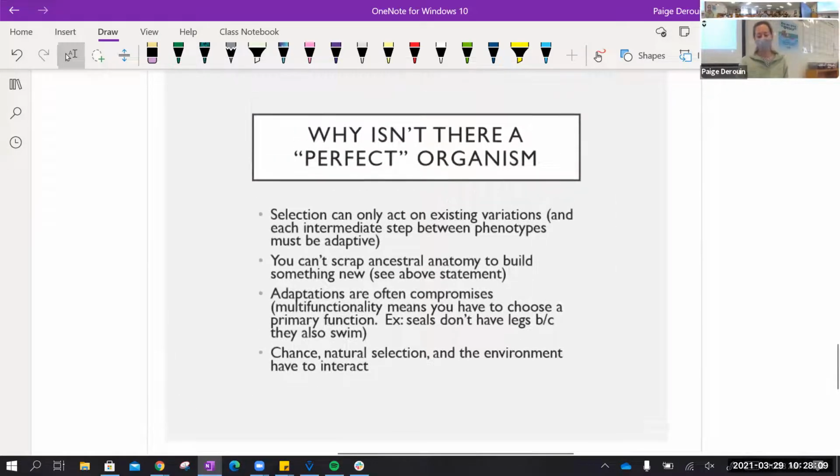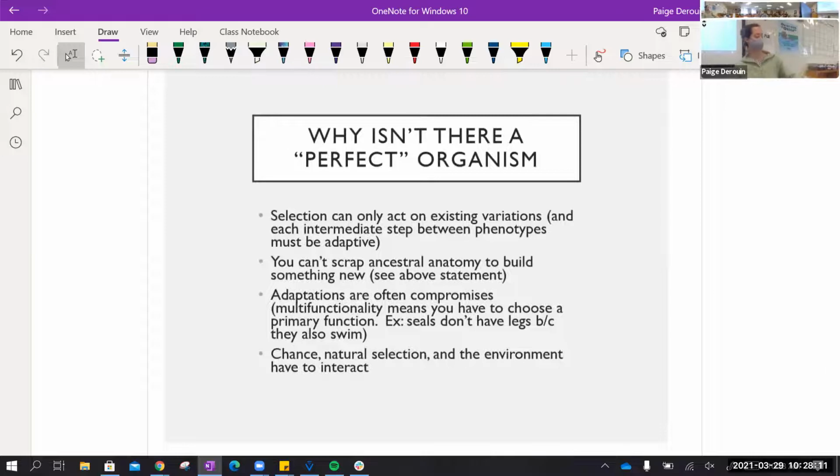You might be like, okay, well, evolution does all these things and it chooses all this stuff and it seems like it's doing a good job. So why isn't any organism totally perfectly fit to their environment? And these are the reasons why. Evolution doesn't just start from scratch. It has to take something that already existed and modify that. Also, the modifications are random, which means that sometimes it's what you wanted and sometimes it's not. Plus the diploidy situation, where it's really hard to get rid of bad recessive things.